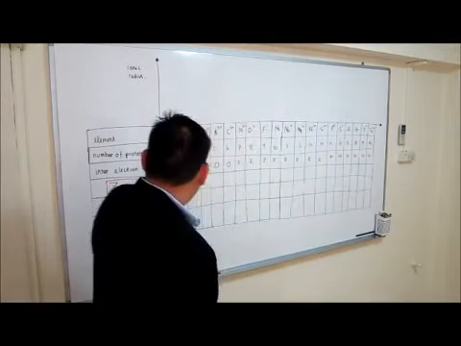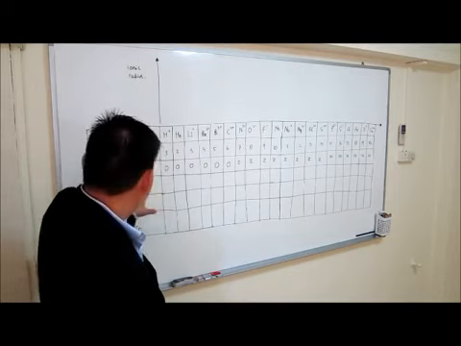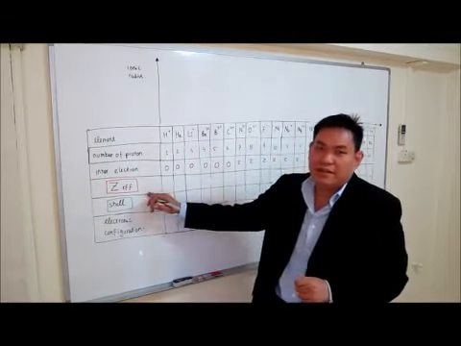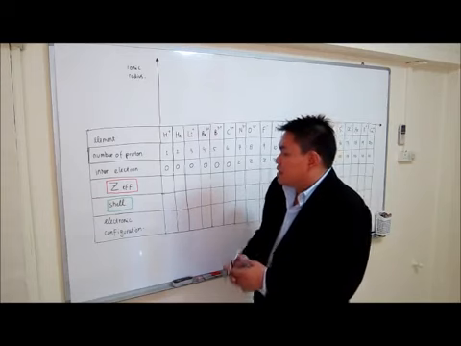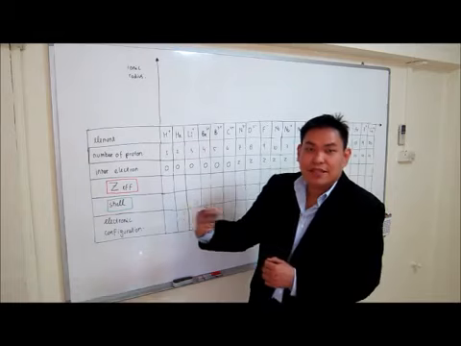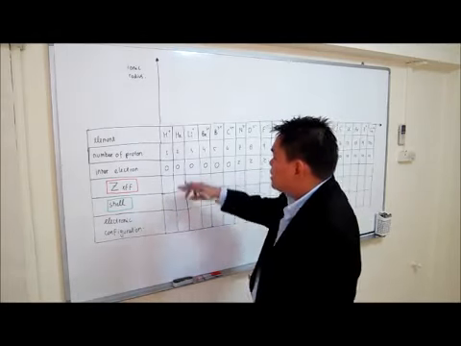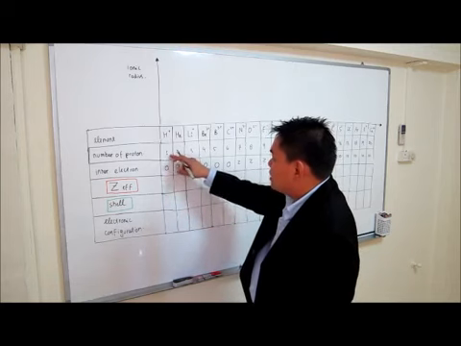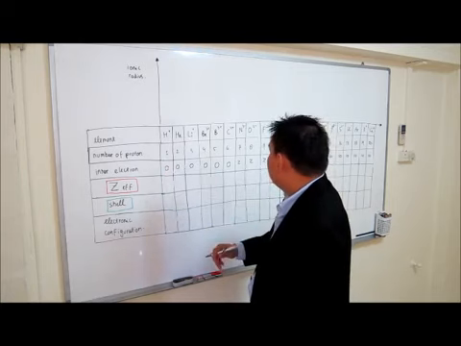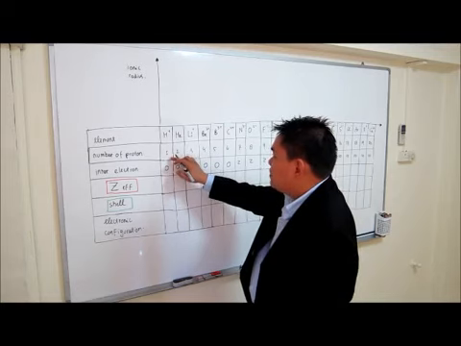The purpose of filling up the first 2 rows here is to calculate the effective nuclear charge. The meaning of this effective nuclear charge is a rough estimate of how strongly the electron is attracted to the nucleus. In our case, we just subtract the number of inner electrons from the number of protons, so it's easy for us to do. So you just subtract the second row from the first row.